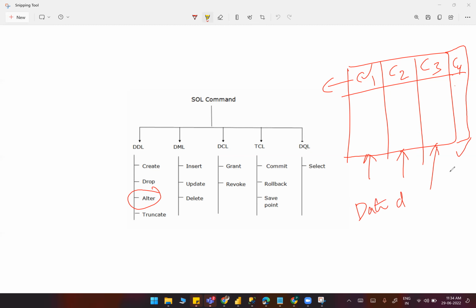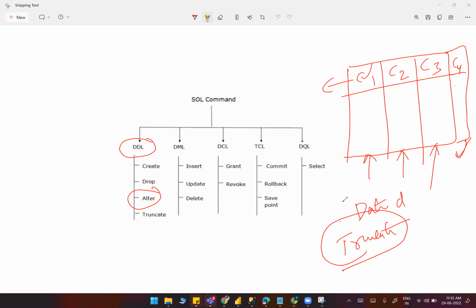So you are going to alter the table, then you use this alter statement, and that alter statement comes under data definition language. Fine. In the same way, truncate will truncate the whole information. It deletes the information.